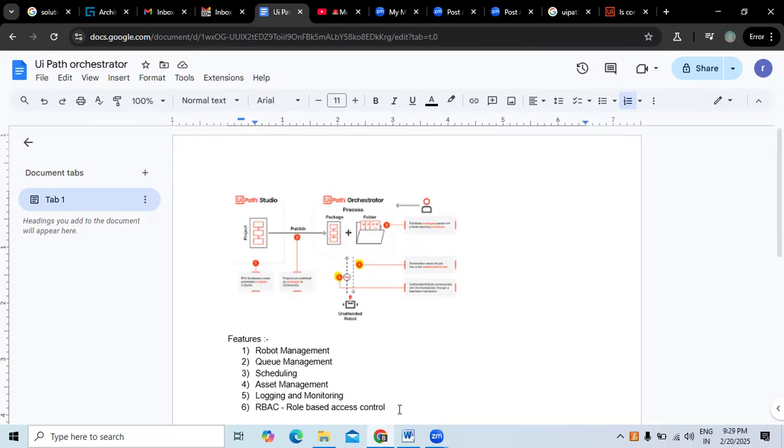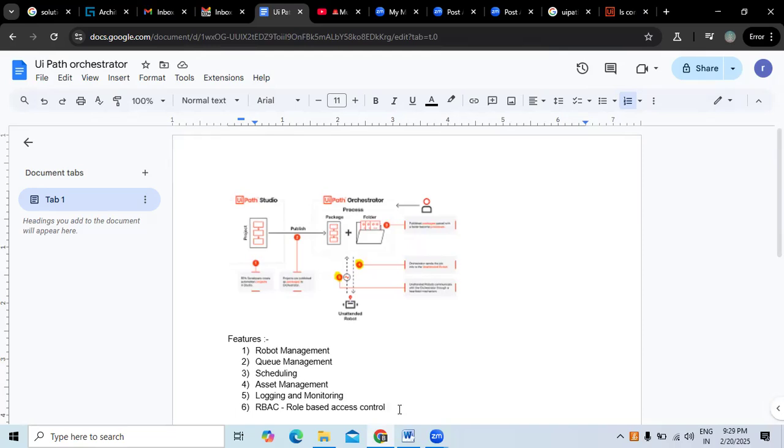Next one is asset management, focusing on securely storing configuration settings, credentials, and paths for any software bots. Next, logging and monitoring, focusing on the activity and process logs to identify any errors or optimize performance.